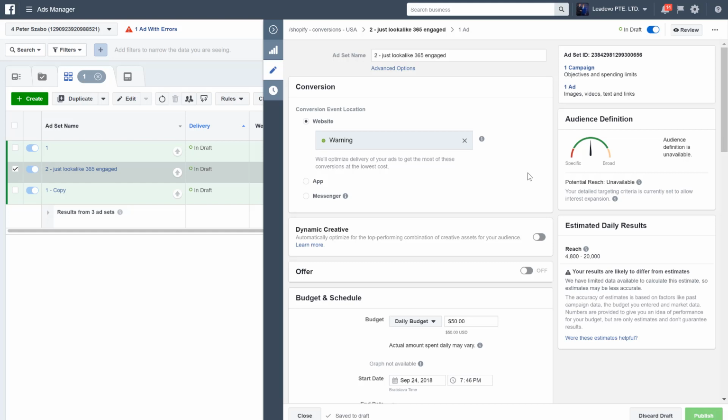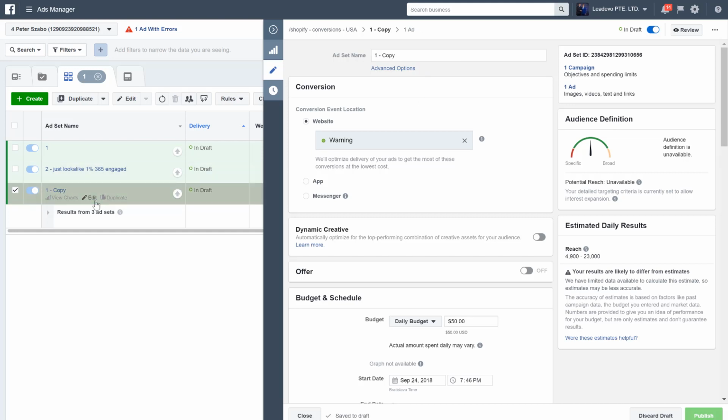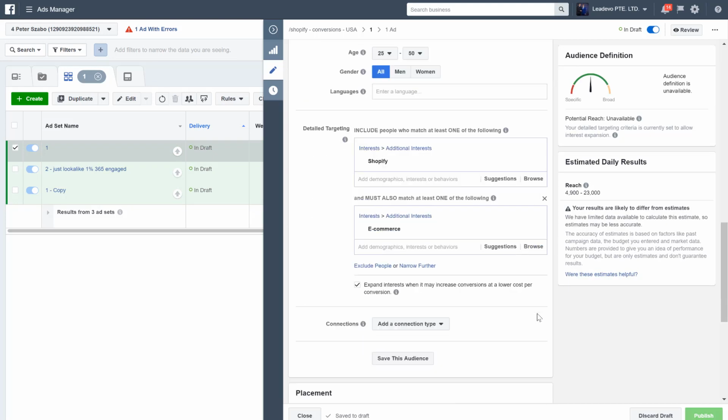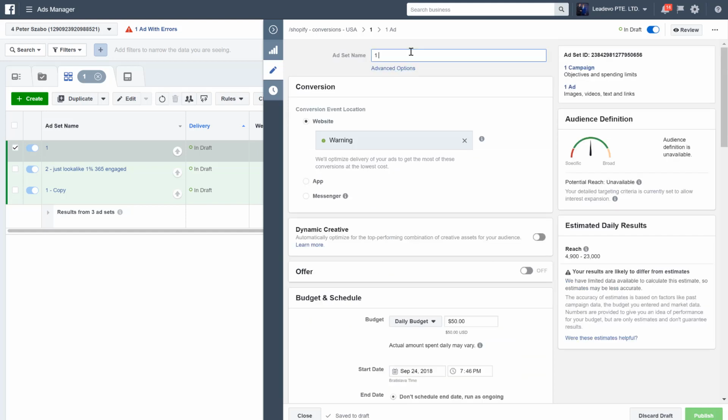And obviously, if you click on edit, you'll be able to zoom in, go deeper, and actually double check what kind of ad set you're editing and all that. But this is really just for the 30,000 foot overview, like when you're managing all these different campaigns and ad sets, just so you can remember, oh, this ad set is just the lookalike of the 365 engaged. I could even do 1% lookalike just so I can remember exactly what it is. This first one was no lookalike, and we did Shopify and ecom. So I could say Shopify and ecom, layered, so I know which one it is, right?